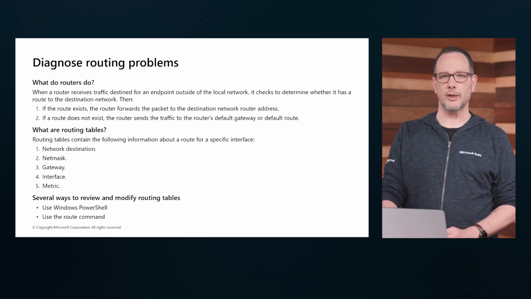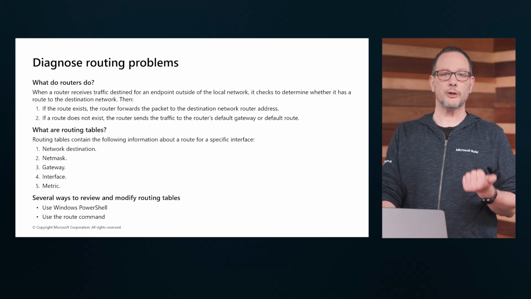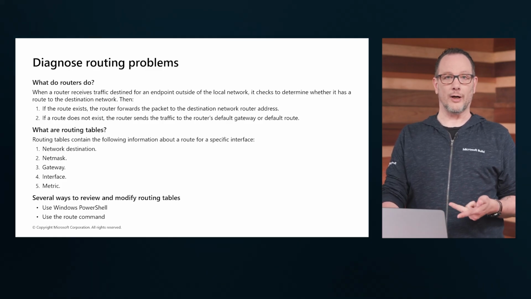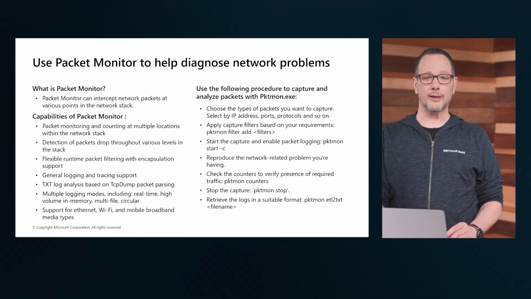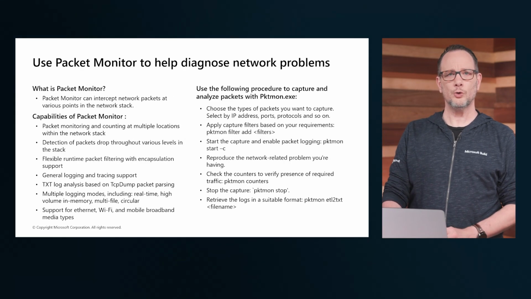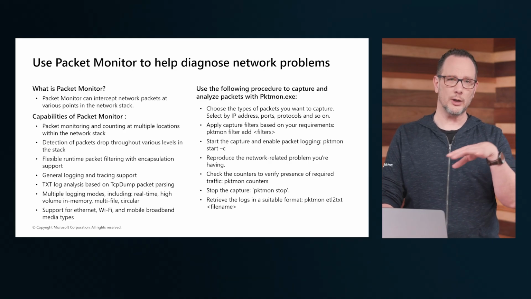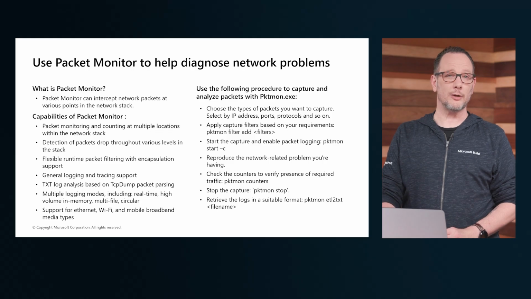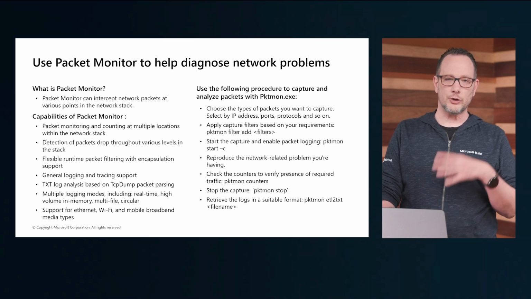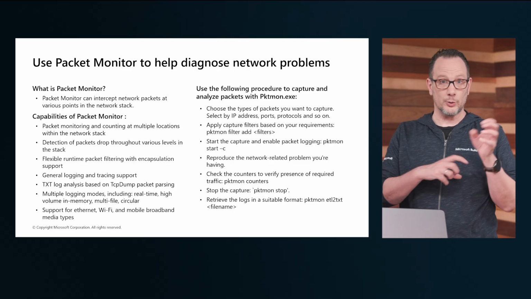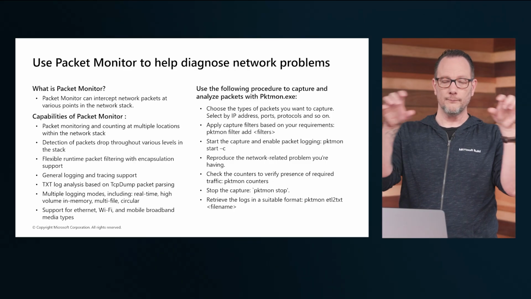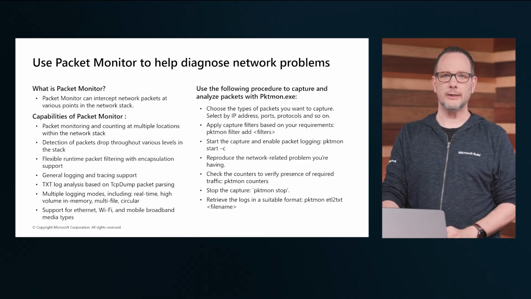I would say the most common scenarios when routing goes wrong are the subnet mask, the gateway, or the firewall. Those are the three common challenging points if routing is not working as it should. If you need to drill down even more to figure out what's actually happening on that lower network stack, at the TCP/IP packet level, that's where you could use Packet Monitor. Packet Monitor is an overall, generic term to look into the network packets, literally unwrapping what is the source, what is the target, and what is the network protocol in between.